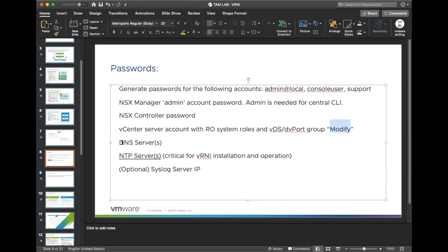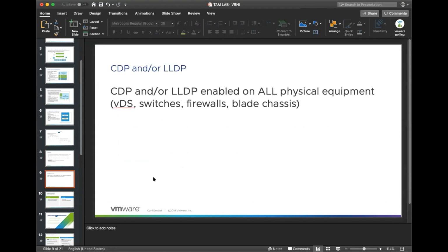Then of course we need DNS servers, NTP servers, and a syslog server. It says optional. I would say it's not. It's mandatory. Make sure you have a syslog server and put that into the vRNI instance as well, so that if anything happens to the vRNI instance itself, you can get alerted. Since a lot of people are relying on vRNI to get the alerts, if the instance itself is down, you want to get alerted from a different source. And then of course, CDP and LLDP must be enabled so that we can capture all the NetFlows, sFlows, and IPFIX and all of that stuff ongoing.